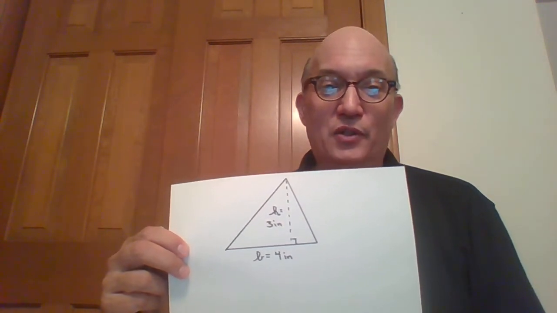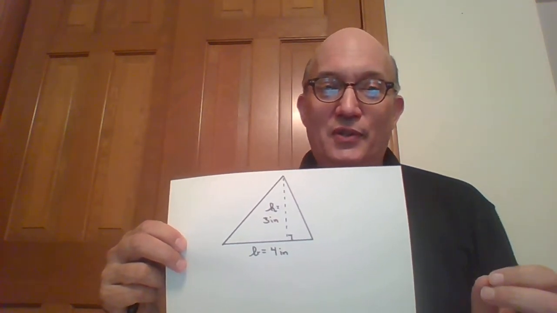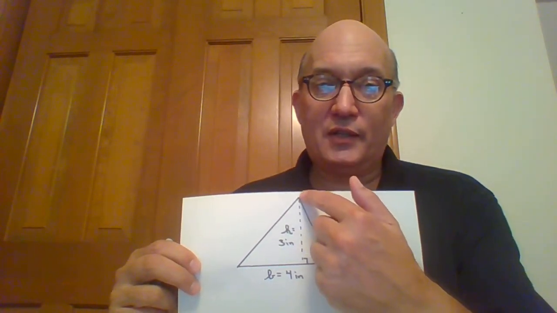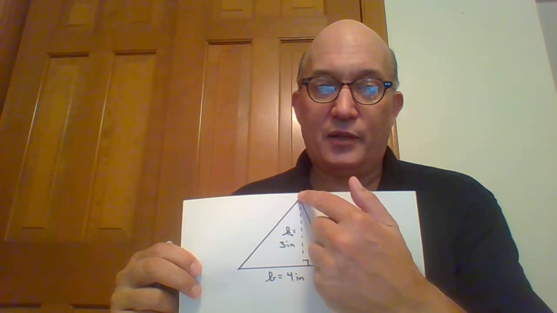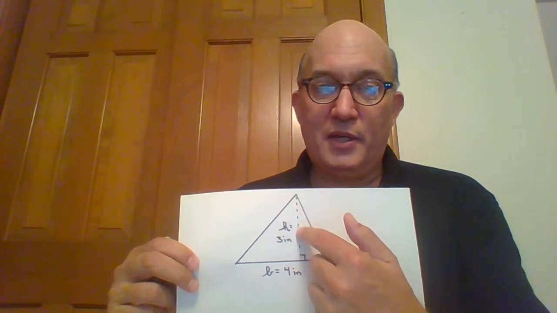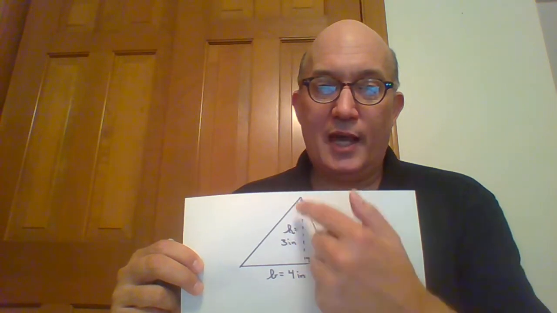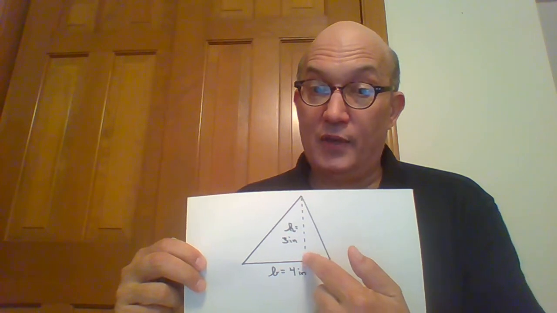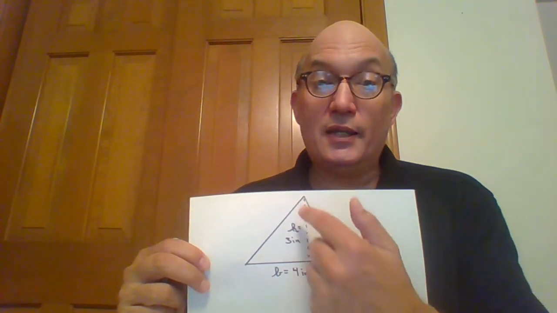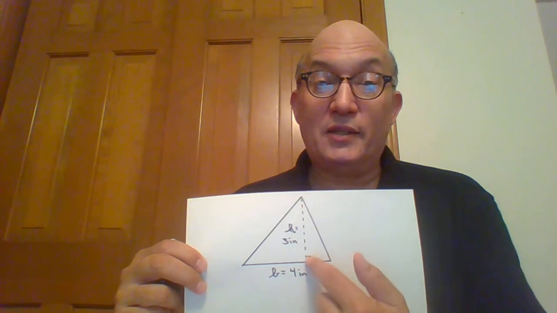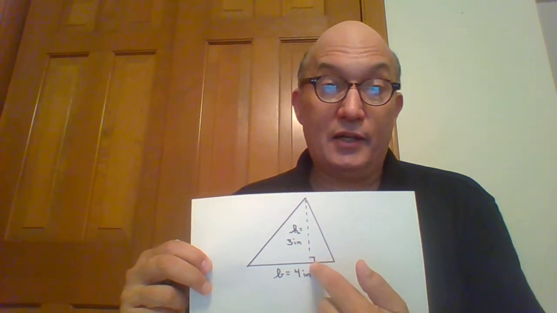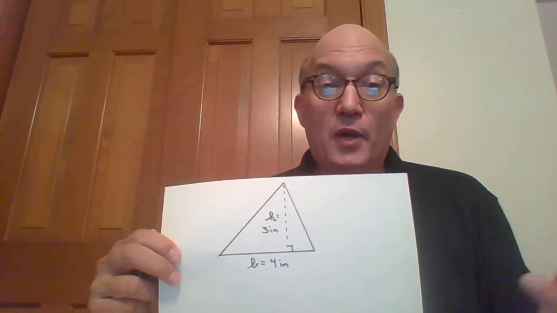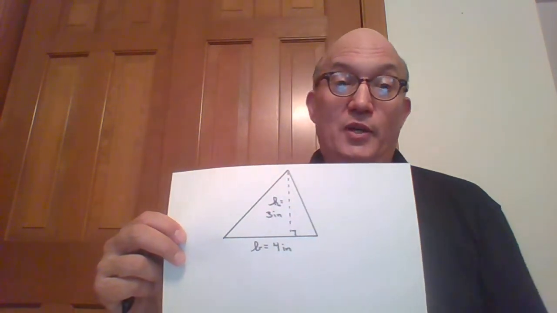B equals 4 inches. And the way I constructed this triangle, if you take from this vertex here, from this point of the triangle, if you drop a perpendicular line segment down to the base, and notice I put the square here. This is not one of the angles of the triangle, but it's the angle where the base meets the height, and it's 90 degrees. The base and height always have to meet at a 90-degree angle. And the way I constructed this dashed line is 3 inches.